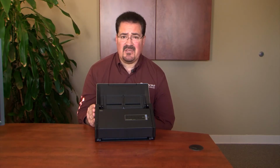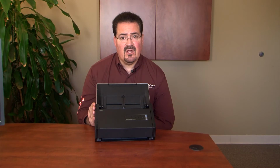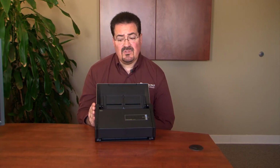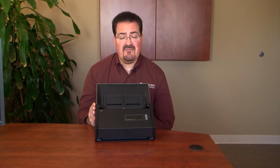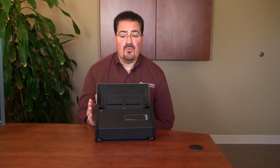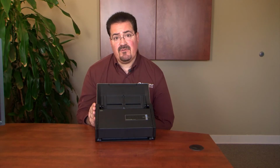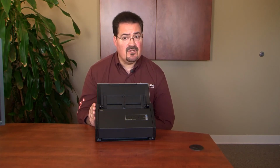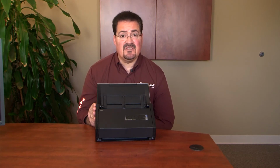And for most of our clients, we actually by default set them to scan to a folder on the server so that we don't have to worry about losing data. Now, at Sagazent Technologies, since we've been using these for years, we use them by default to scan all new contracts. So that way we don't have to have them lying around or filed somewhere. We scan them, we immediately put them on our server, and they're there for the future. We also do network audits and network assessments frequently, and these can be quite large. So when those are completed, we also scan them and store them on the server. For my financial folks in bookkeeping, they scan all invoices or anything having to do with the finances so that we don't have to save tons and tons of data.